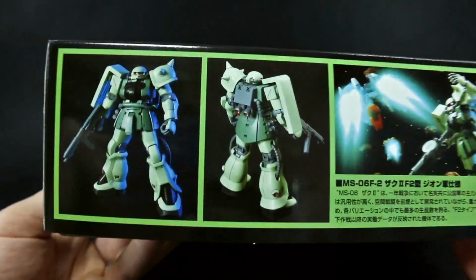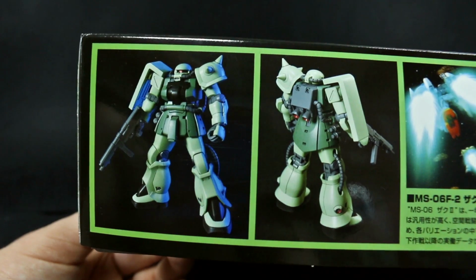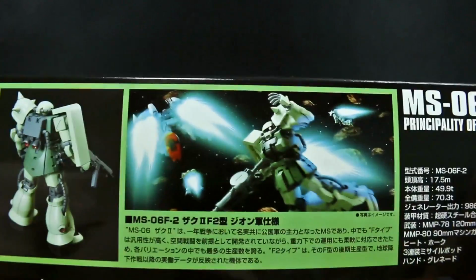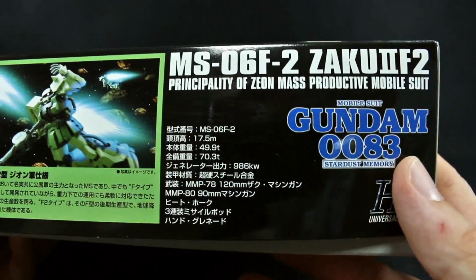Here on the bottom we can see a look at the model when it is all painted. It's going to be pretty close to that in just its molded colors. I know it's pretty accurate in terms of its molding. It doesn't really have a whole lot of tiny details or things like that. There's just a CG image there and some stats on the mobile suit, and the 0083 Stardust Memory logo there.